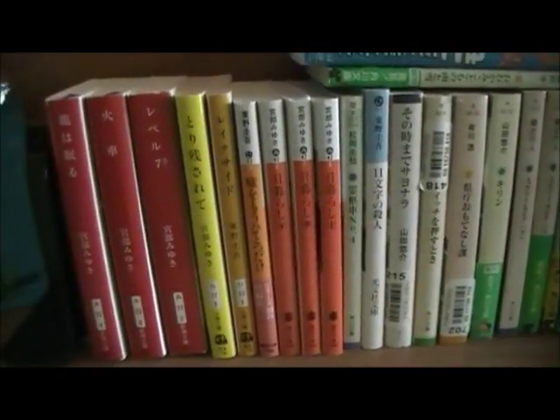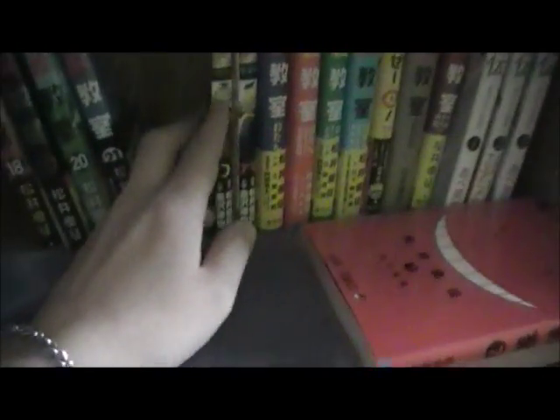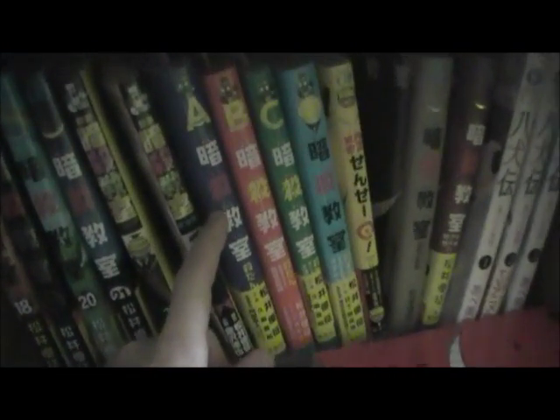I wanted to show you a few new books I've recently purchased — most of them are off eBay. I moved all my novels up top and I've gotten at least one or two more at a used book store. Most of the new books are science books or 'ansatsu' books — there are a couple of novels and also some English teaching books for Japanese students.